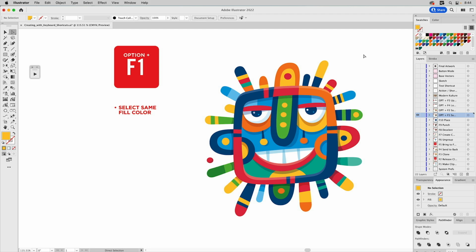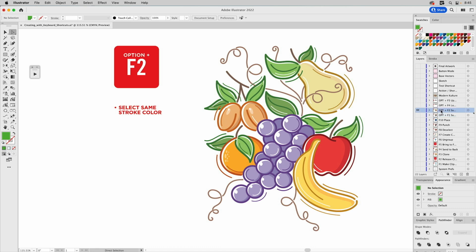So that's how I use this. And once again, this works on any color, obviously. I can go Option F1, select all the teal, or maybe it's the green, Option F1, select all those. So really helpful, especially in a complex situation, whether it's a complex illustration or a complex layout. Here's the other one, same principle, but instead of a fill shape, it selects same stroke color. I don't think this vine is looking great in this kind of tannish color, so I'm going to select it.